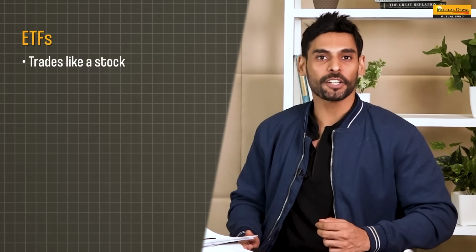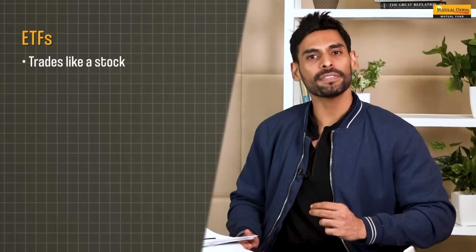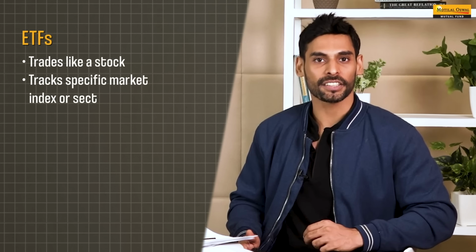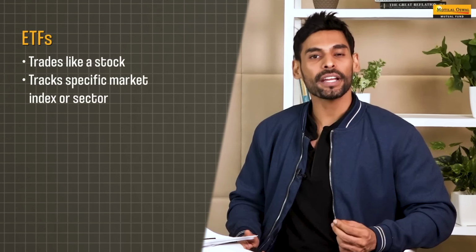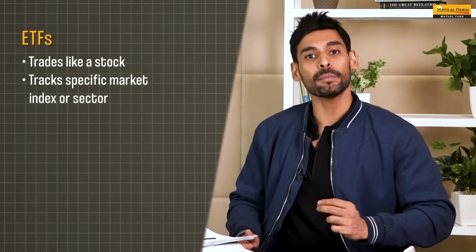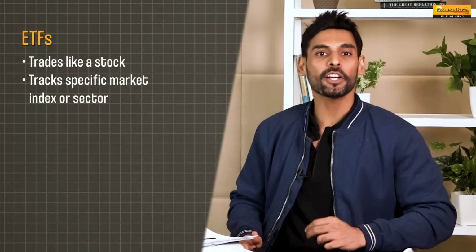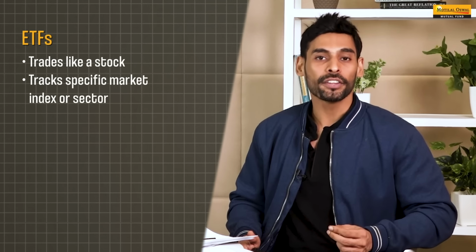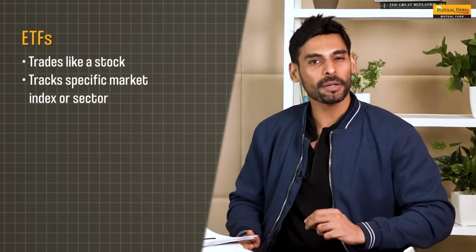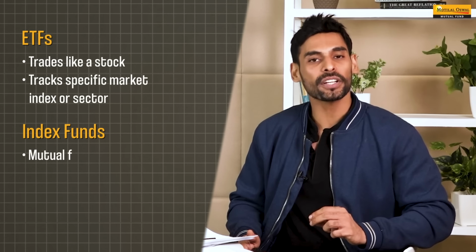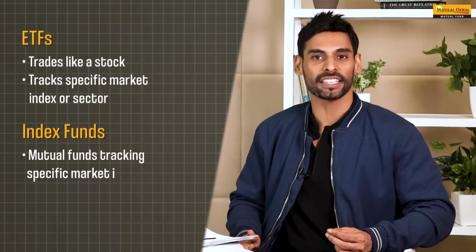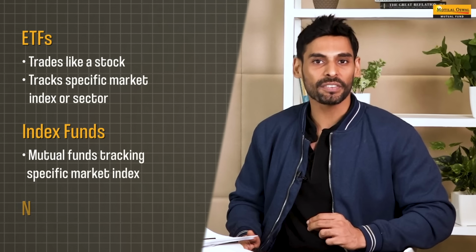ETFs are a type of investment fund that trades on an exchange like a stock. They represent a basket of securities that track a specific market index or a sector. By investing in an ETF, you are essentially investing in a portfolio of stocks depending on the type of ETF you choose. On the other hand, index funds are mutual funds that seek to track the performance of a specific market index, such as the Nifty 50 or the BSE Sensex.